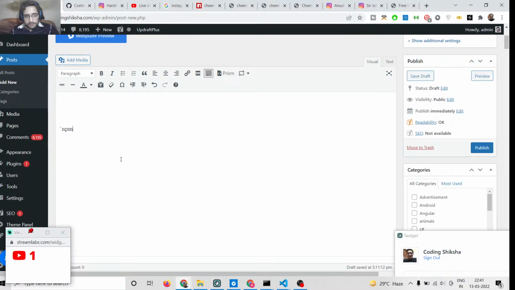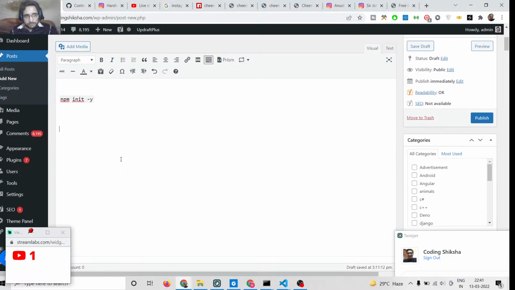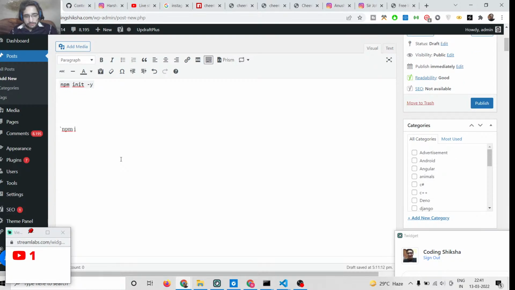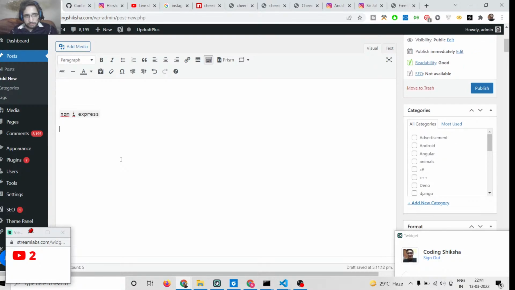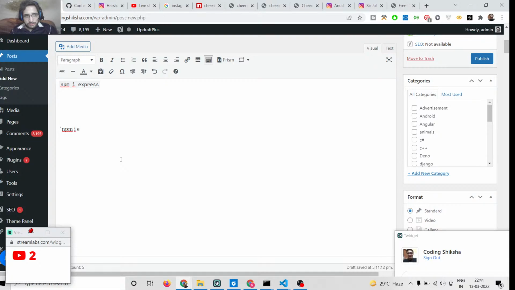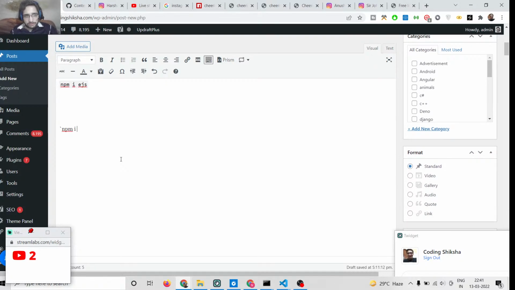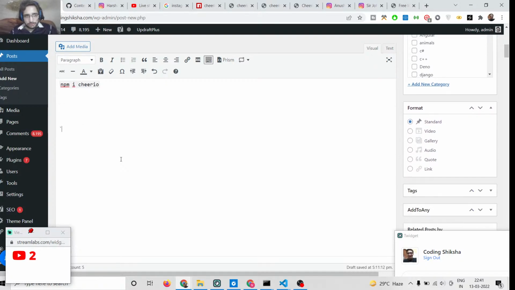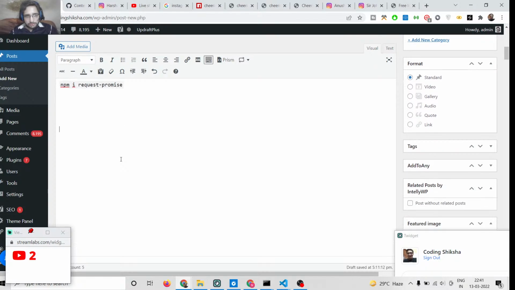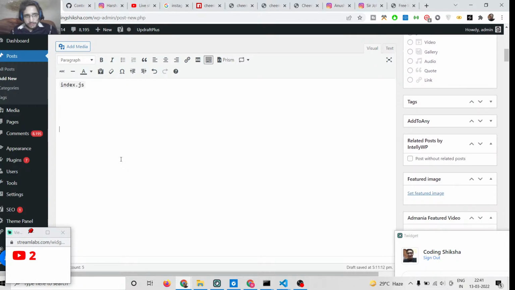So first of all, we need to initialize the package.json and then we need to install Express and then EJS template engine and then we need to install Cheerio library and also request dash promise. So after this we will paste the code which is for the index.js file.